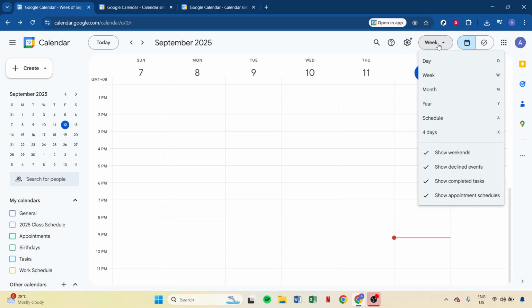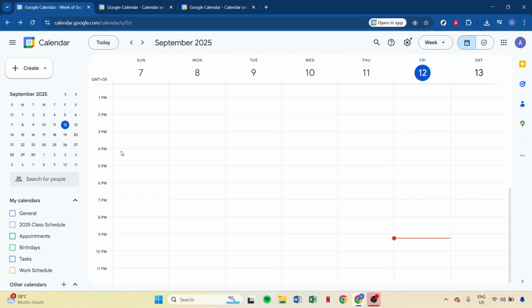On the left sidebar, you'll find a quick view of the mini calendar along with a list of your calendars. This area is particularly useful for a quick glance at your upcoming events and for managing multiple calendars simultaneously. The main panel is the heart of Google Calendar, where all your events will be displayed. It offers a clear overview of everything that's happening, making it simple to manage your time.